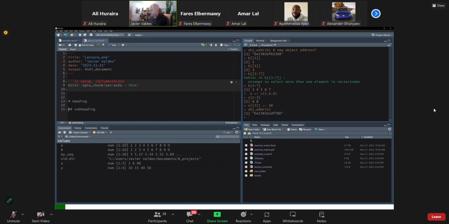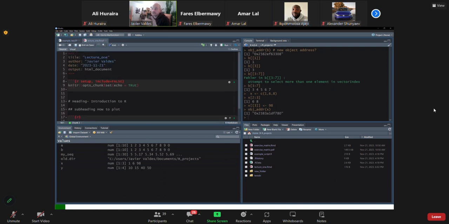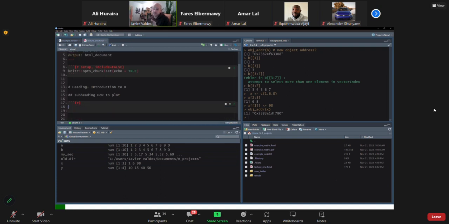And the heading: how to plot. Plotting in R is very easy. In order to generate a chunk of code, so a chunk of code means part of the document in which you can introduce code, R is going to understand that starting from here to here, everything inside this code it has to interpret and has to provide you with a solution.